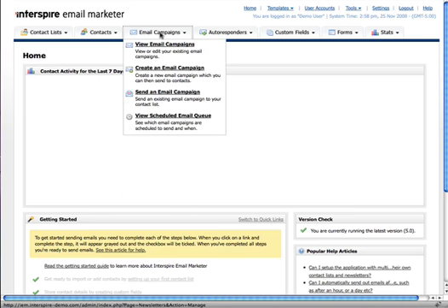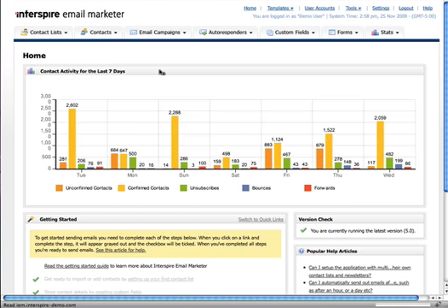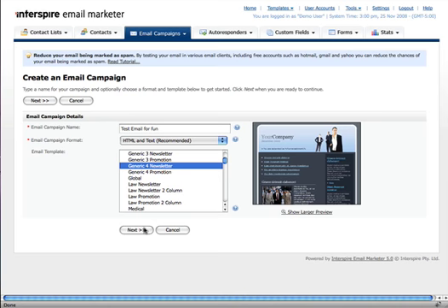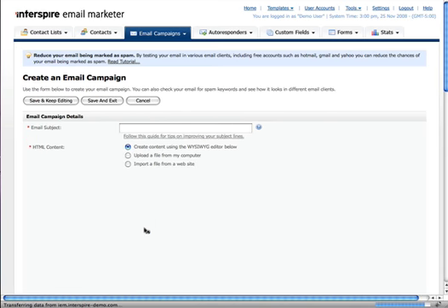If you go to Email Campaigns to create an email campaign, here we get started. We give our email campaign a name. This is just for our back-end system, so we'll call this Test Email for Fun. And here we have 70 or so templates to choose from. These have all been tested in different email clients already. So we'll just pick generic for newsletter.